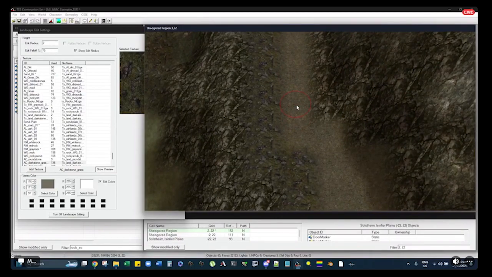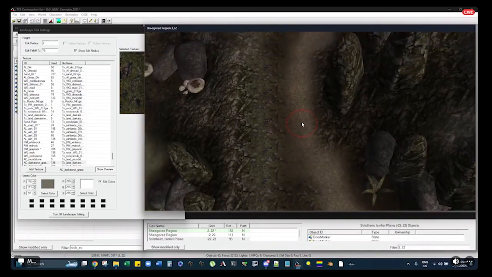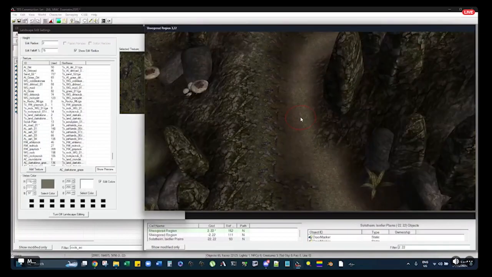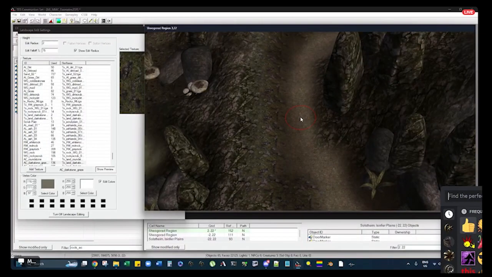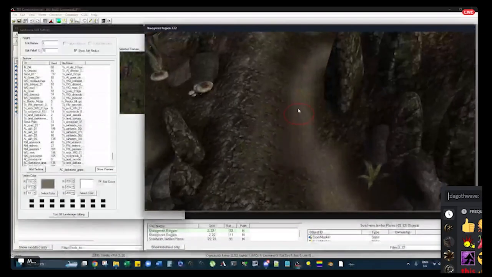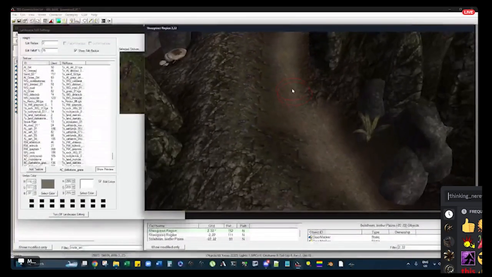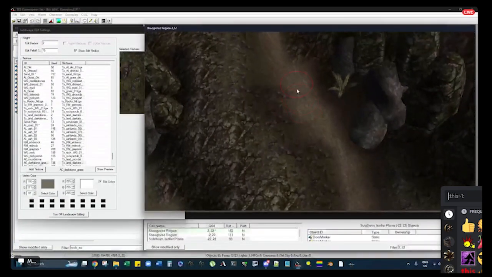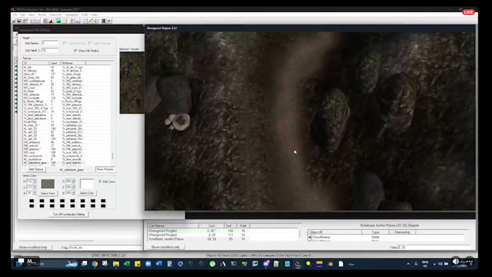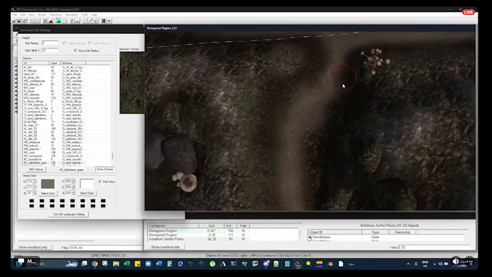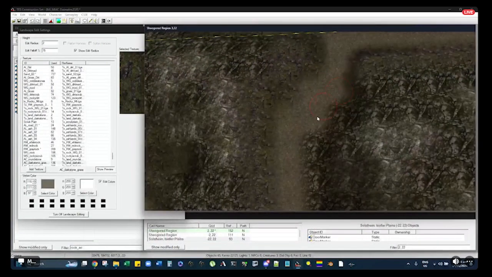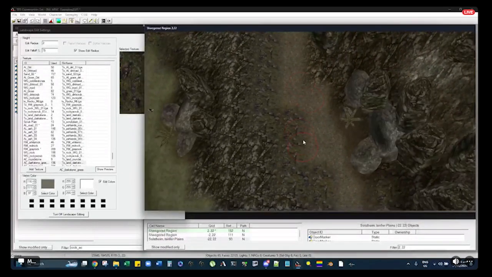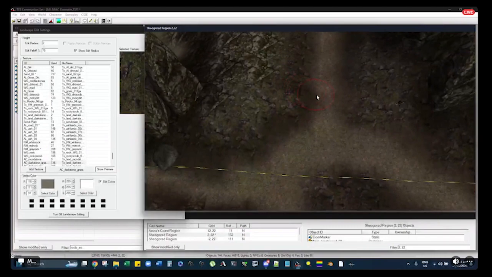But if I go Shift C and turn off the lights, which makes the vertex shading more visible, the light key being A, by the way, sorry, we can see this road and the textures all of a sudden look a lot smoother. There's curves to this road where before it was just block, block, block. The vertex painting helps us to soften those edges.